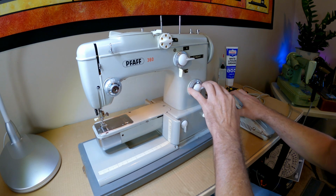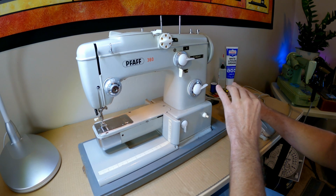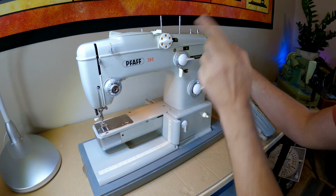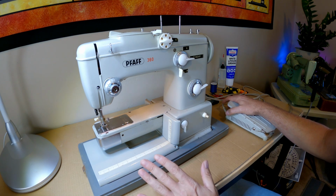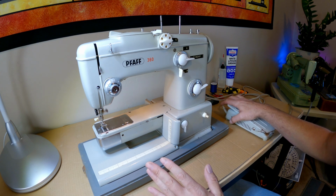Try the reverse. Yep. And now we can try the clutch wheel. Now that it's working, we'll disengage the clutch. Yeah, and it's still working. It's still moving, so that's not working still. Yeah, listen to that. Goodness sakes, that sounds good.